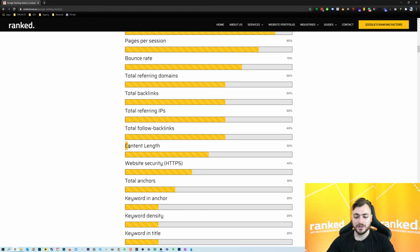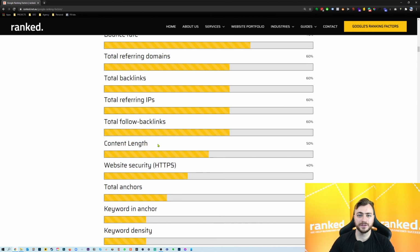Then we look at things like content length. Not necessarily is it the more content the better, but let's say you're an accountant and you visit the top 10 websites for Melbourne accountant, and on average they have, let's say, 1,000 words of text. Guess what? You need to go and create that, the average of what they're doing. If they have 1,000 words of text on average on their homepage, you need to match it, because that's essentially Google telling you this is what we've already ranked. If you go and average that, you'll have a chance of ranking.